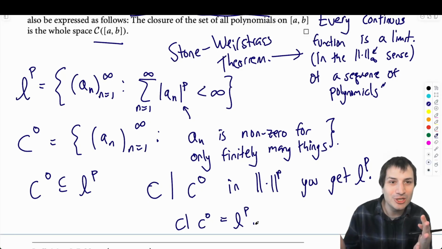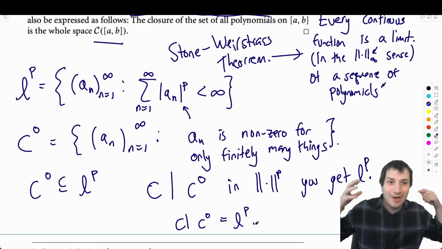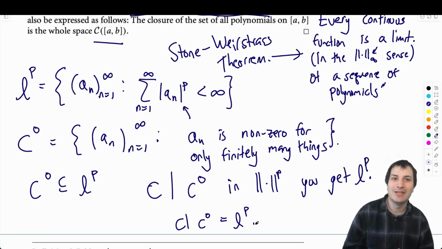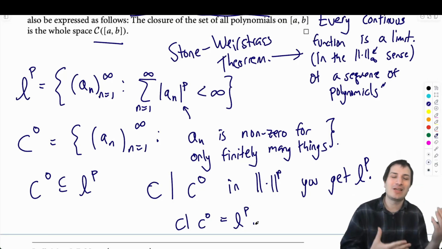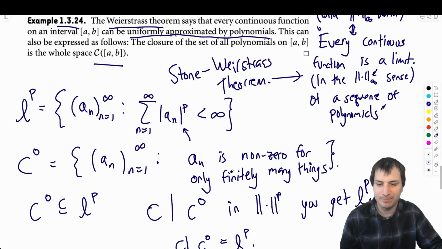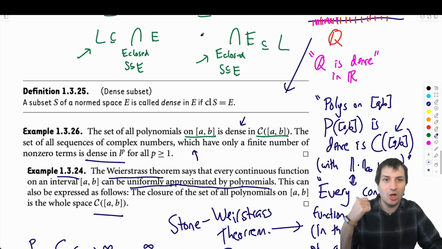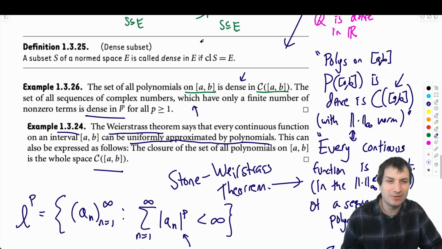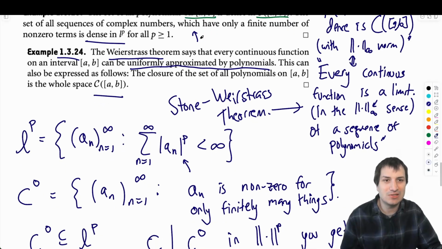You can probably imagine what it should be, right? I'm going to approximate some sequence by something with finitely many non-zero terms. Which terms should I take? How big is the error? This kind of thing is how you would prove this kind of statement. So that is the statement they have written here in example 1.3.26. Okay, so that is open, closed, closure, some nice stuff. And we're thinking about them again in terms of functions and sequences and that kind of thing.